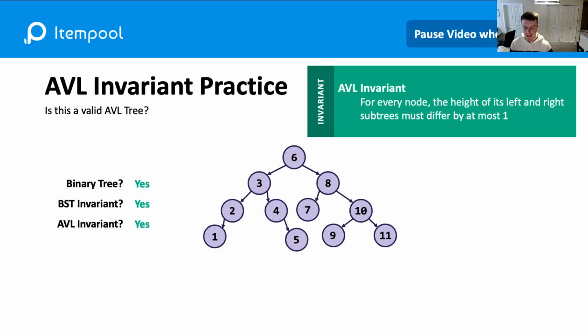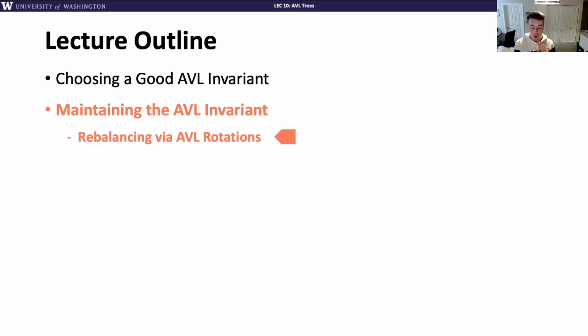Hopefully this makes a little more sense, how this strikes balance. Notice, for example, if you added another node or more nodes down below the 1, then you'd suddenly trigger this imbalance where the AVL definition no longer holds. So this is how we track balance with this invariant. We'll talk about how to make sure this invariant stays true, but that will be in our next video.